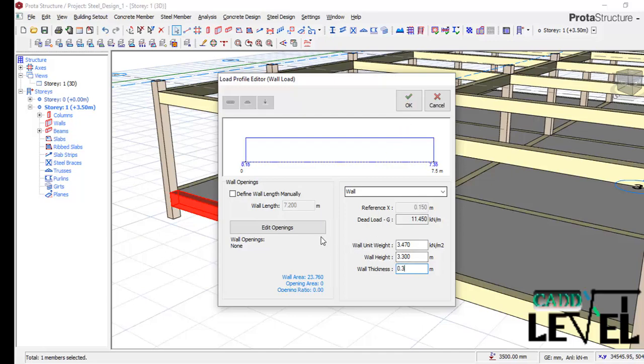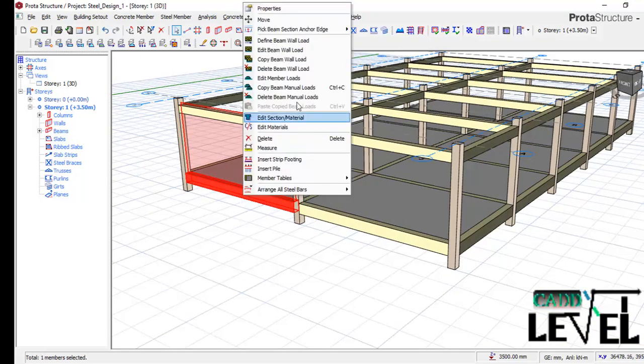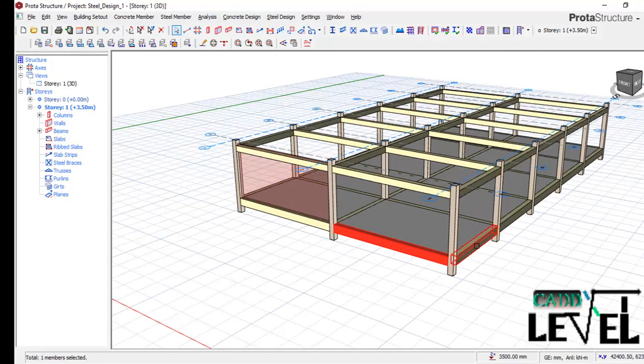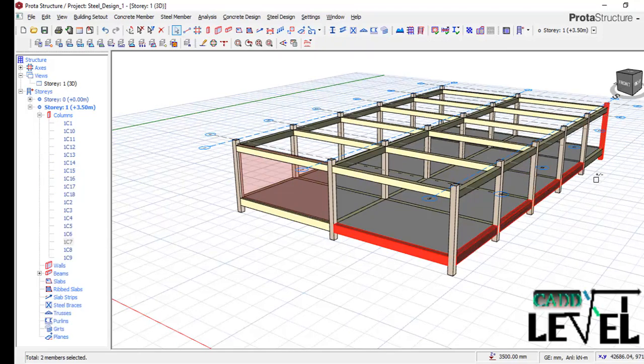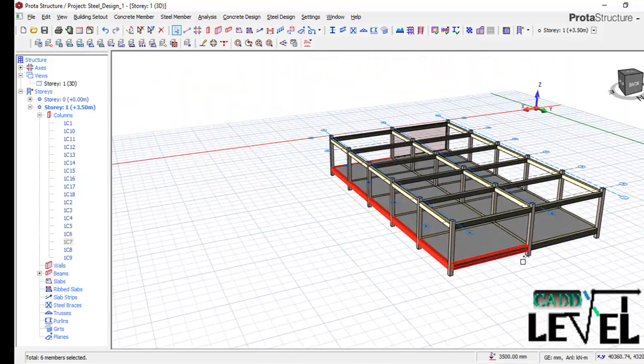So if you want to create an opening, you use this edit openings, but we design for the worst condition, so there is no need for creating openings. Click on OK to insert the wall, just like this. Get the wall selected, right click and copy it. The beam wall load, select all the external beams by holding down the control key, just like this.